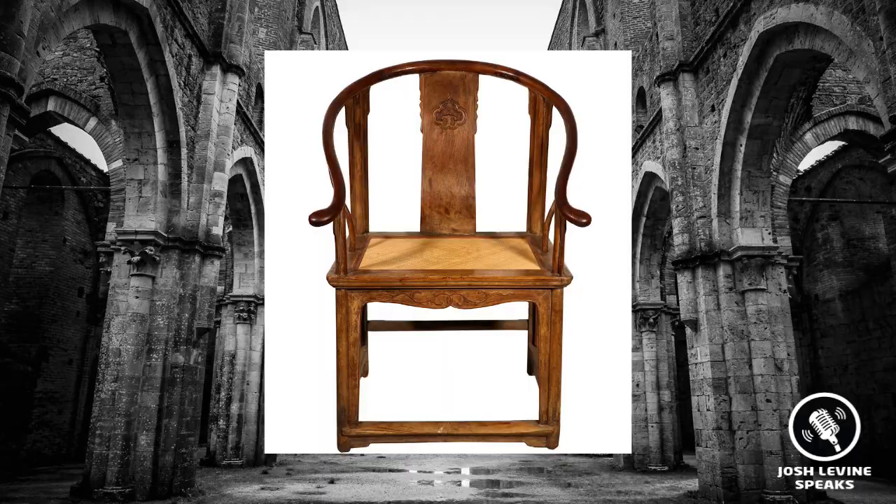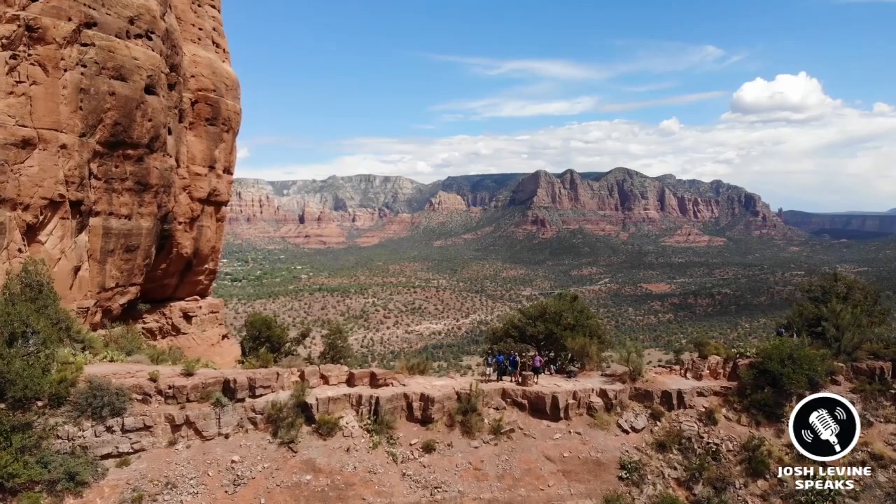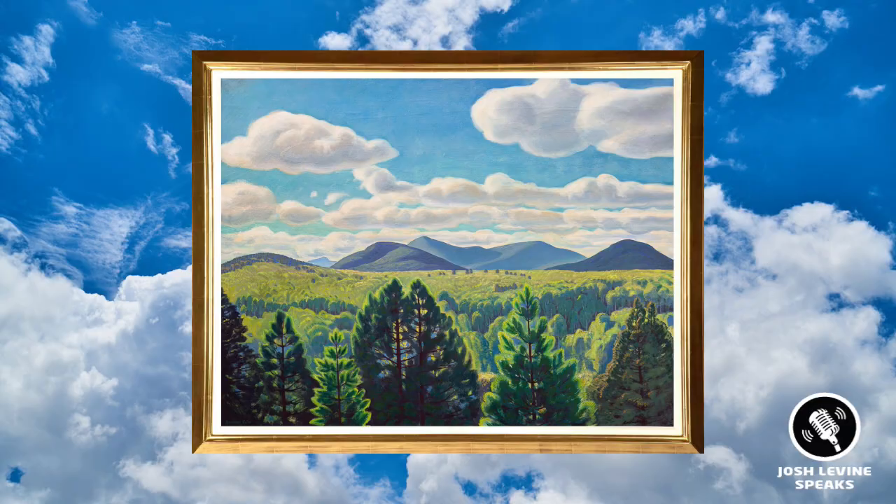What's number one? This week, it's the Qing Dynasty Hongwali horseshoe back armchair. It had a pre-auction estimate of $1,500 to $2,500, but it brought $47,500 at Wilmington Gallery in Delaware. I keep talking about Chinese antiques, and it shows no sign of slowing down — that market is so hot. From the estimate, you can see the predictability of prices in this market is out the window. I could do an entire episode on crazy Chinese auction prices; it's really the wild, wild west.